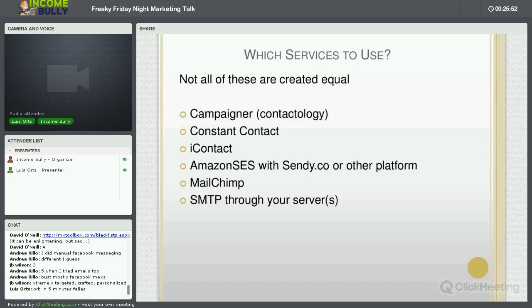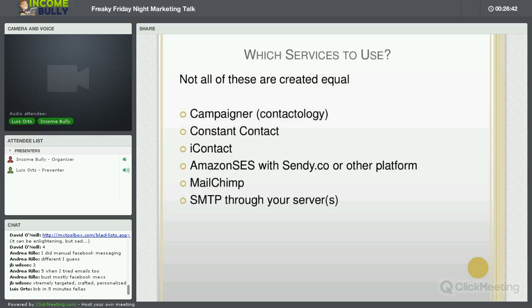Constant Contact, this is probably one of my least favorites. It was the first service I used and got banned. I got banned with the 1,000 emails that I sent out, and that was it. I didn't even have a super high complaint rate. I think I had a 0.2% complaint rate. So I don't really care for them. So probably not a good option for cold emailing. I've known a few people that had pretty good results with it, but just given my experience, I wouldn't recommend it for cold emailing.